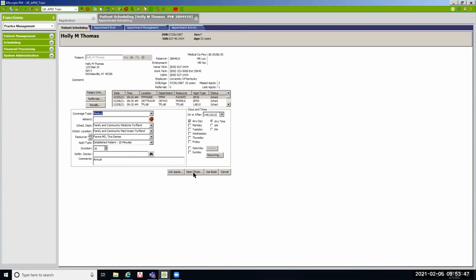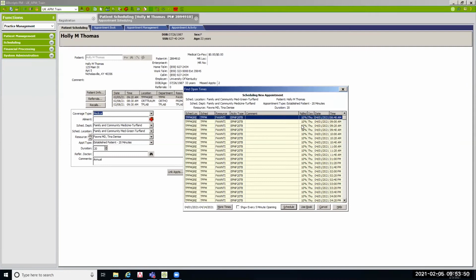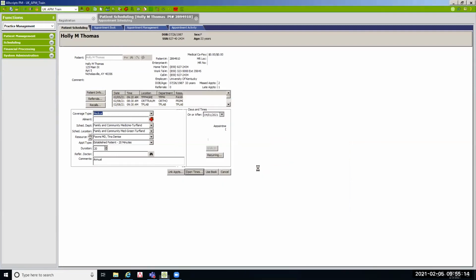Then come down and click your open times. And you're going to say to the patient, the first opening that Dr. Fons has is actually not until April 1st. And the patient's going to say, well, good gosh, she's that far out. We all know our providers are that far out, right? And they may say, well, can you put me on a wait list? If your department uses a wait list, absolutely, you can put them on a wait list. I'm going to show you how to do that so that it doesn't cause issues in AEHR, okay? So doesn't matter what time you find for April 1st, select that and click schedule, and I will click OK.